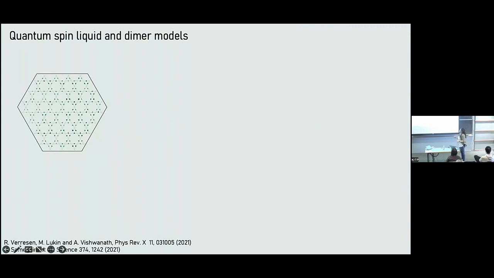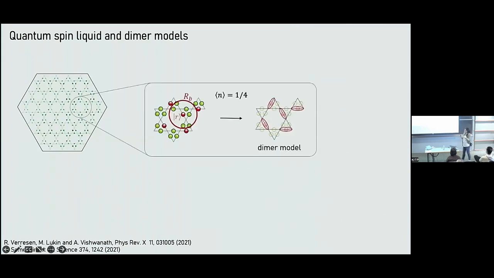So let me show you how this works in a bit more detail. The geometry that we use in this case is a Kagome lattice, where the atoms are sitting on the links, not on the vertices. Now, if you choose the blockade radius in a proper way, you get into this configuration where if you have a Rydberg excitation here, its 6 nearest neighbors are all blockaded.